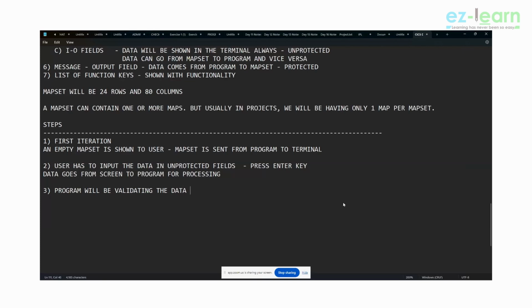If validation fails, throw an error, or we can say send an error message back to the screen, back to the map set. Instead of screen, let me mention map set itself.